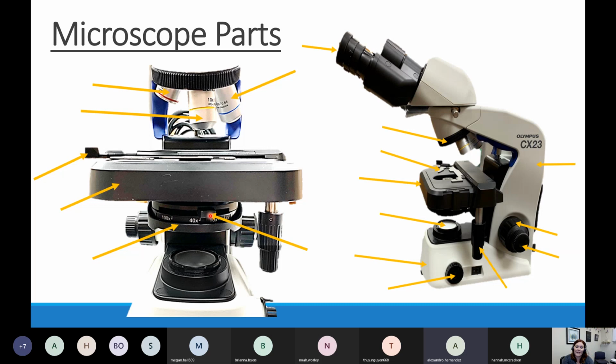There's one other thing that we can't see in our pictures, so we don't ask you to label it, but we do ask you about what it does. Up here above the iris diaphragm, there's one more thing on a microscope called the condenser. And the job of the condenser is to focus the light on your specimen. So the condenser takes however much light the iris diaphragm let through, the condenser focuses it and gets it to where it needs to be. So one last thing that, again, we won't ask you to label, but we do have to know what it does. The condenser, which is found up here, focusing that light.